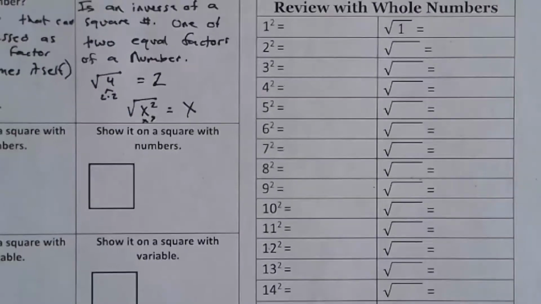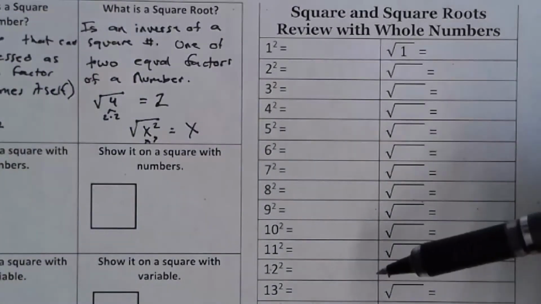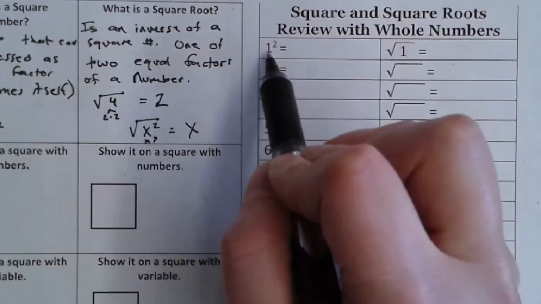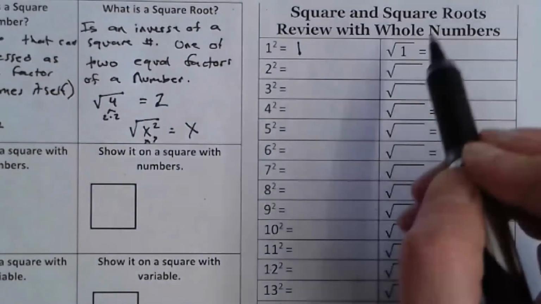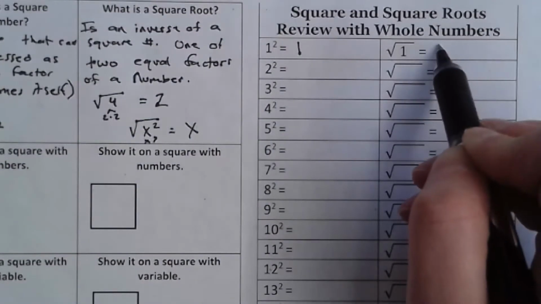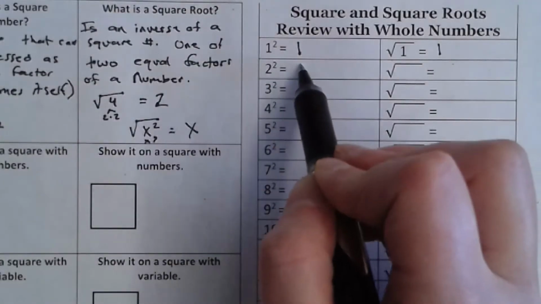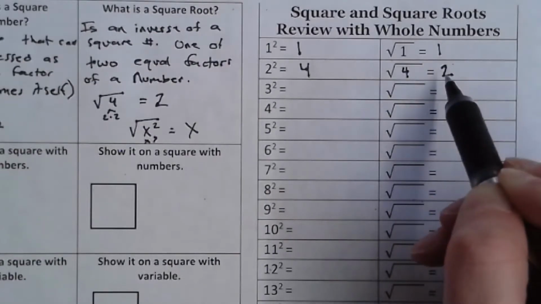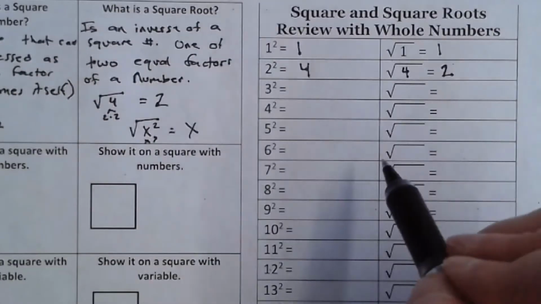What I'm going to have you do on this table is fill out the squared numbers and the square root numbers. I will fill this all out as well. So like 1 times 1, squared means multiplied by itself. So 1 times 1 is 1. The square root of 1 is also 1, because 1 times 1. 2 times 2, or 2 squared, is 4. What is the square root of 4? Well, that's 2. If you notice, it just gets us back to what this number was that was squared.